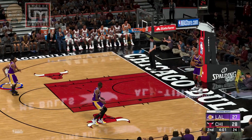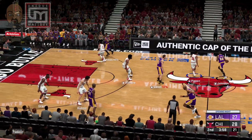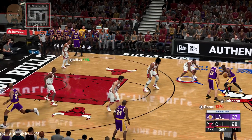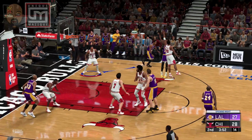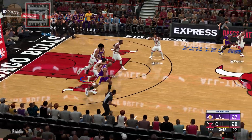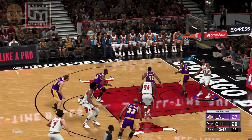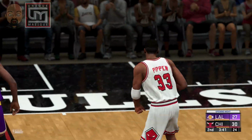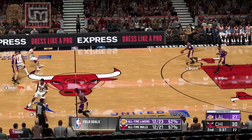Looking at who's out there now for the Lakers. Abdul-Jabbar's checked in for Chamberlain. Kobe comes in for James Worthy. And it's Johnson in for Goodrich. Here's Johnson. And it's wide right. It's off the rim. And I'm not sure that is a shot that he should be taking. No, he should know better. He knows that's not his game, which is why we don't see him take that shot often.